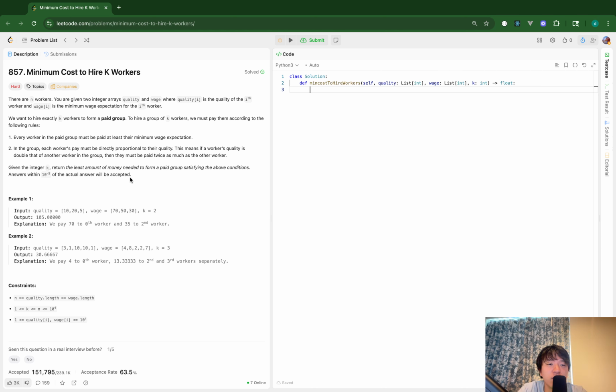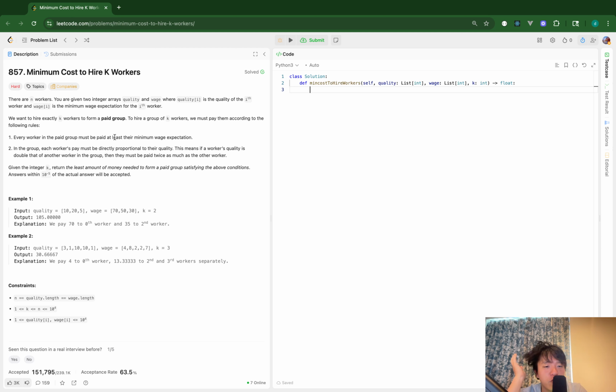So in this question, there are n workers, and I am given two integer arrays, quality and wage. I want to hire k workers out of n workers, and the pay for each of them should satisfy two conditions.